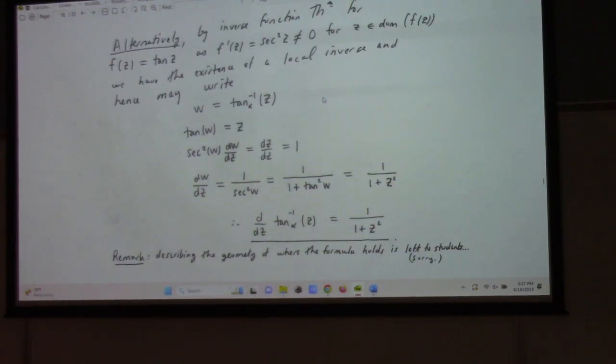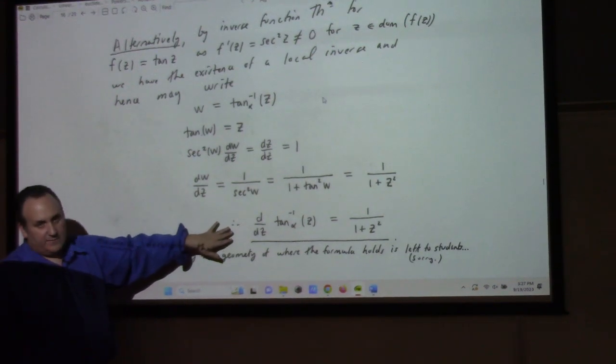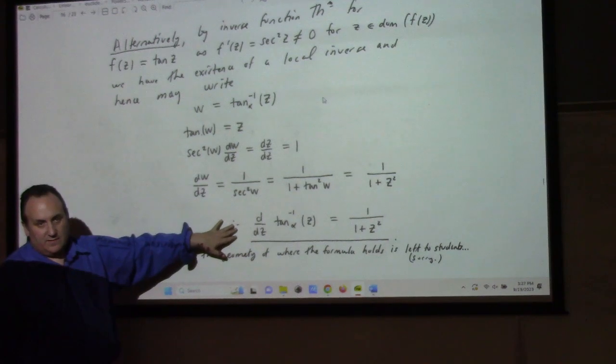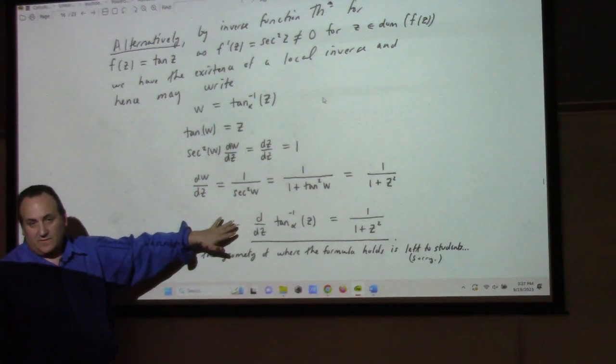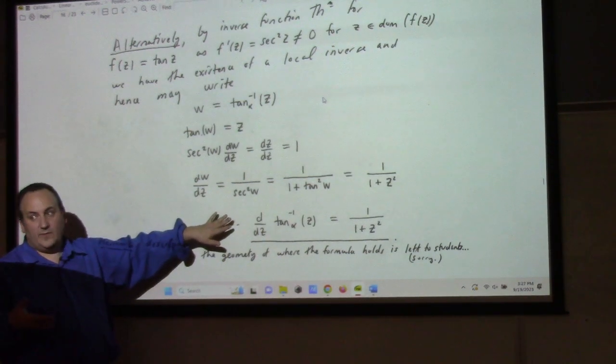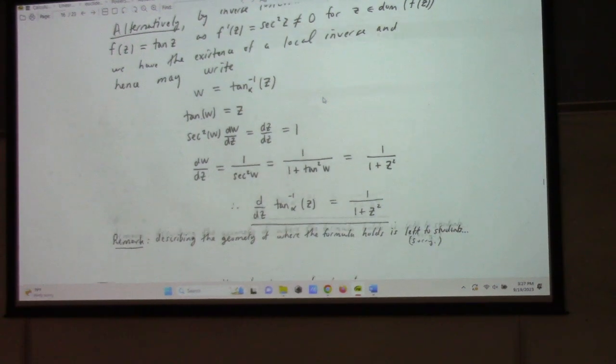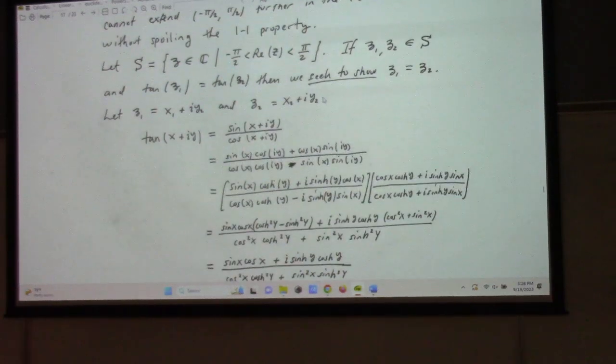Deriving the derivative of an inverse function, the inverse function theorem, it's important for you to know that. Because knowing the inverse function theorem gives you license to do these steps, which is how you really should derive derivatives of inverse functions. The alternative is to find the formula in terms of the logarithm, take a branch, and differentiate that. You can do that. It'll get you the same formula, but woof, it's not as easy. I think I do it both ways for one of these.